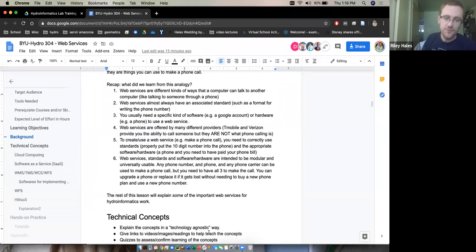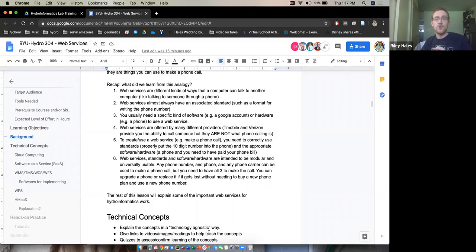So the big recaps from this are: a web service is a way that you can get a computer to communicate with another computer. You do that to make your life easier so that you don't have to do all the work yourself. Web services always have a standard associated with them, so like a file format or a format for writing the phone number, something like that. You usually need a specific kind of software and hardware to use it.